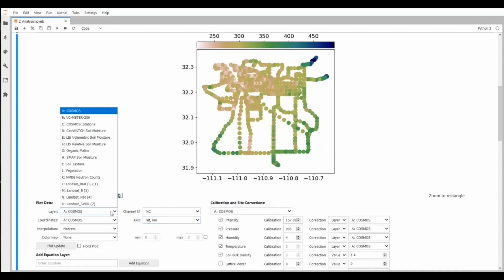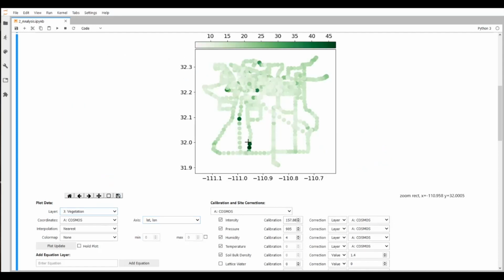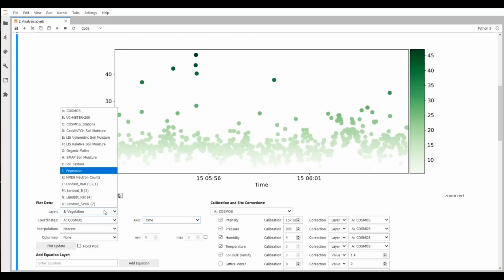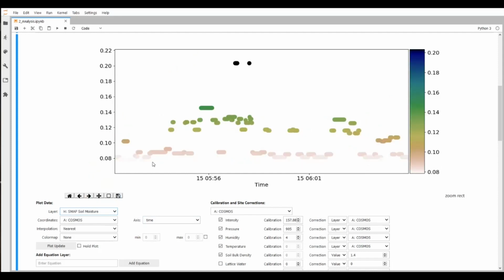It'd be great if I can also, for example, plot vegetation. The vegetation has a completely different coordinate system, but I'm automatically interpolating it using nearest neighbor onto my Cosmos lat-long coordinates. It also works for time. And then I can look at different data sets as well. So SMAP, for example, I can look at the SMAP soil moisture on the Cosmos time axis.